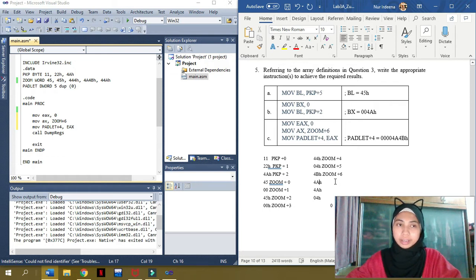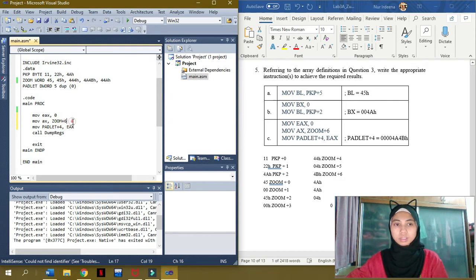It means that it has 4 bits, right? And that's why if I put zoom plus 6 inside AX, it will go ahead and take this and this. Okay, don't worry, we'll see the result after this.